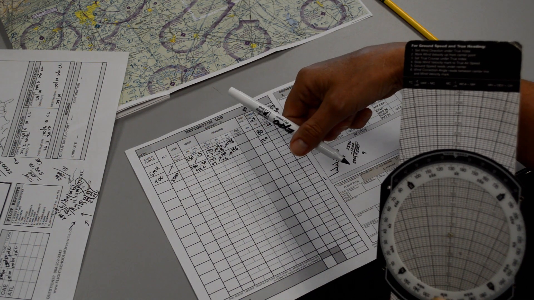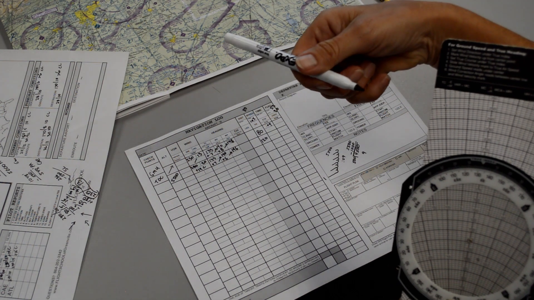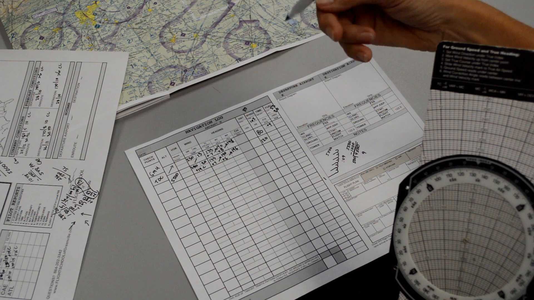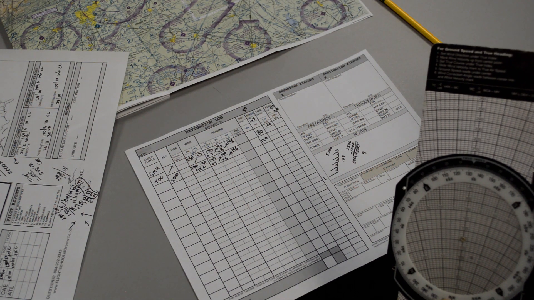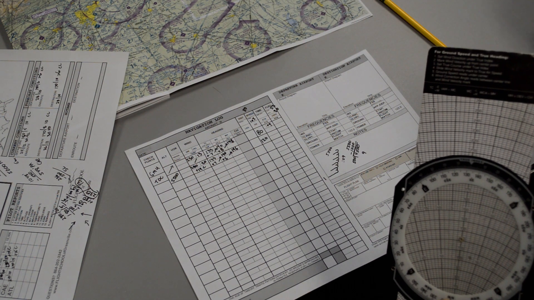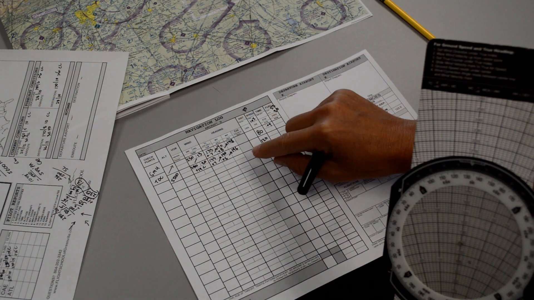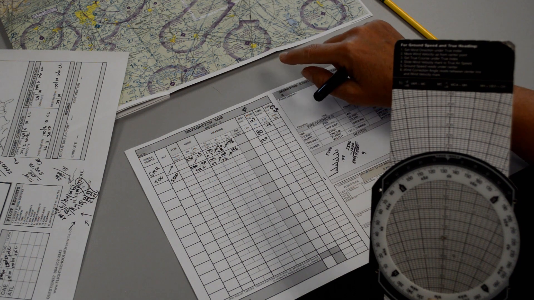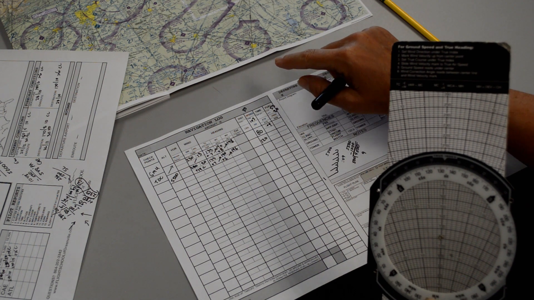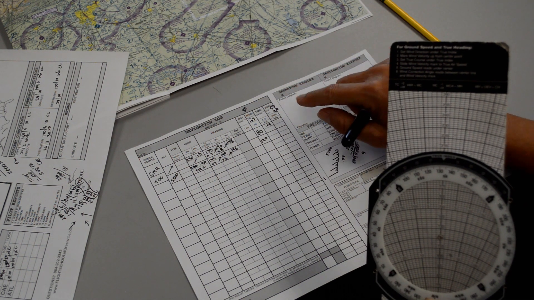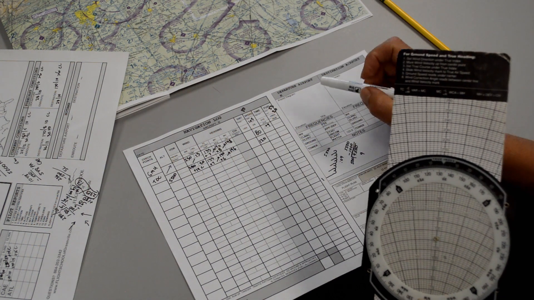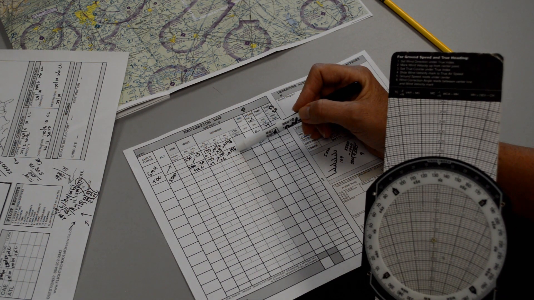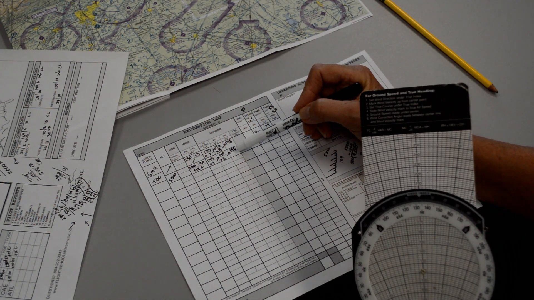Now do keep in mind that all these winds are forecasted, not actual. So if you're flying along at 146 heading and you notice that you keep continually being off course a little bit, you're more than welcome to adjust to a heading that will work better for your flight. But for now, this is our forecasted heading that we intend on using at least to get started.